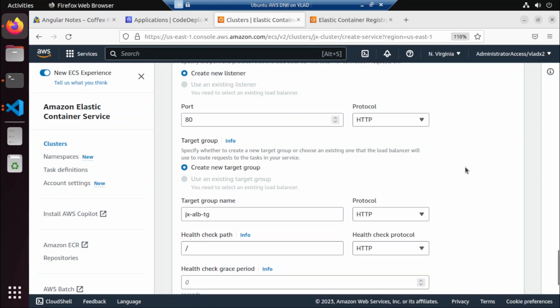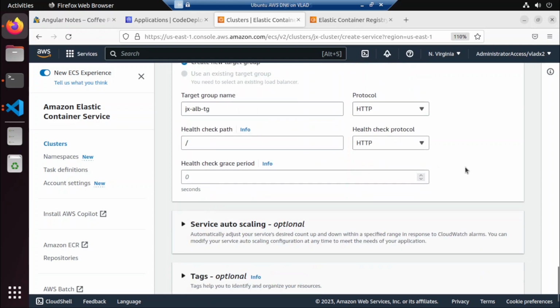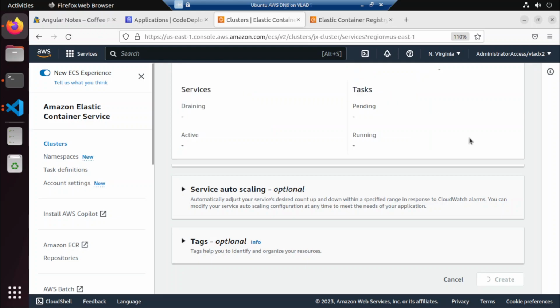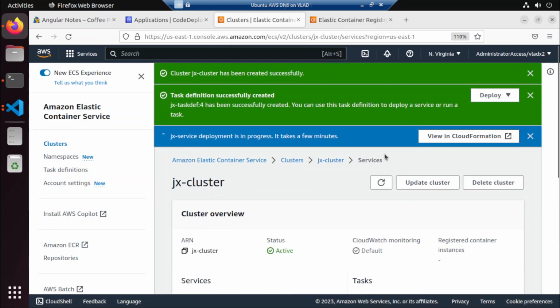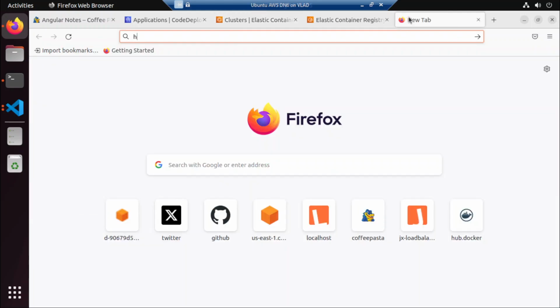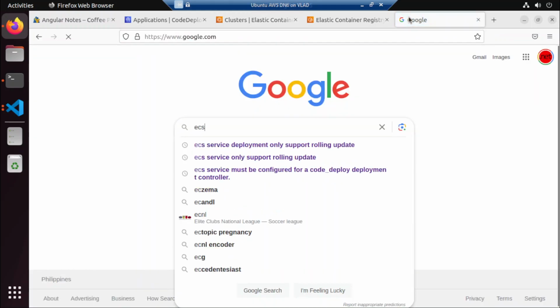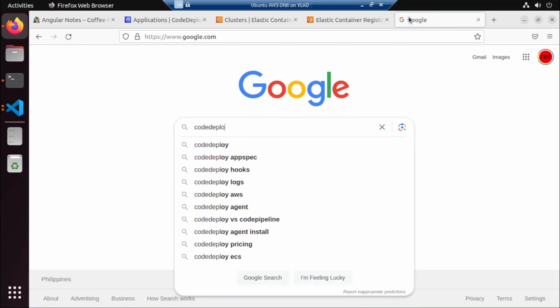Target group. Or let's also Google if it's possible to use CodeDeploy for ECS Fargate.